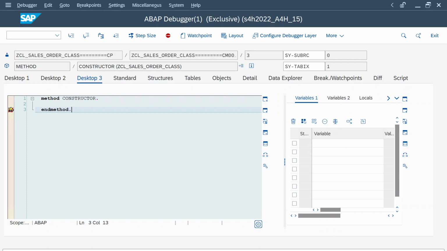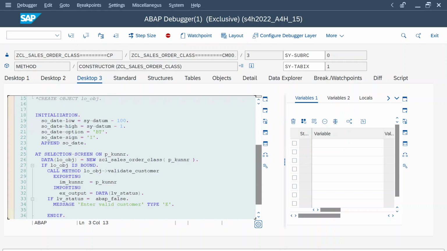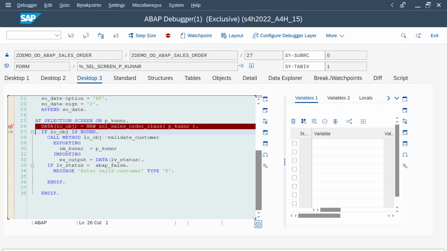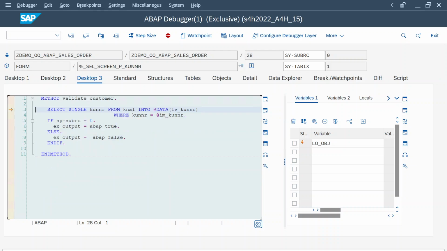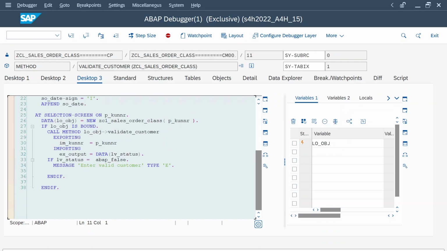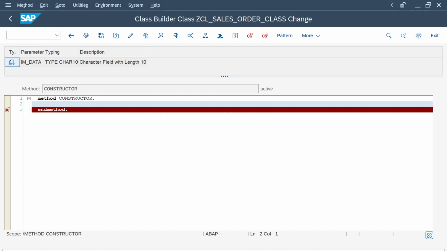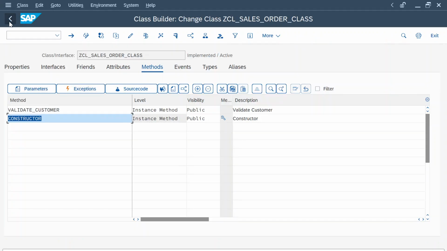Whatever functionality is inside, it will automatically execute. Okay, the object is created and bound, and we are going to call the customer validation method. The name of the method should be constructor.